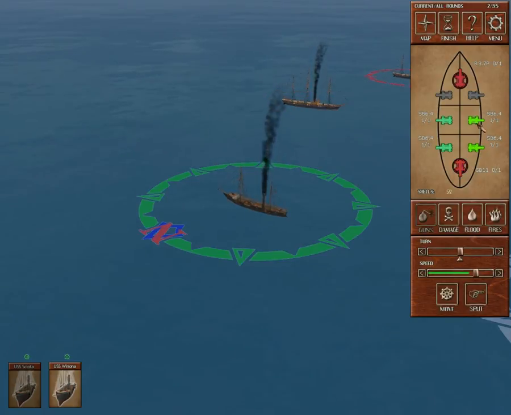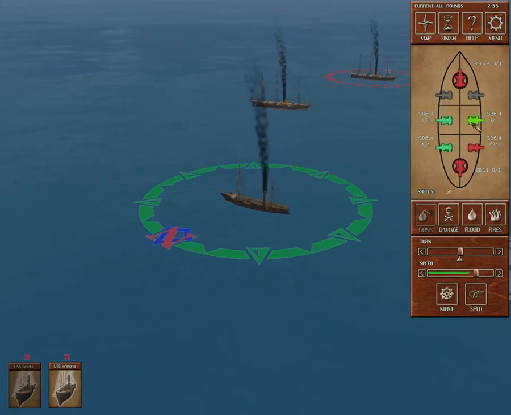Come on, why won't these side ones shoot? We've already lightly damaged it. Are you kidding? Why won't they shoot? It says that they are in range. Are they in range of that? Oh, apparently they're just in the range of the further one. I gotcha.